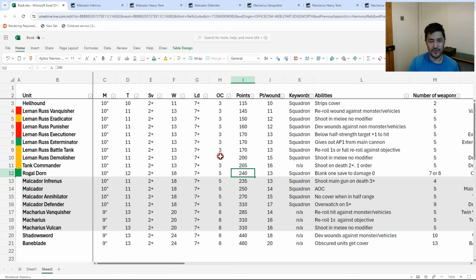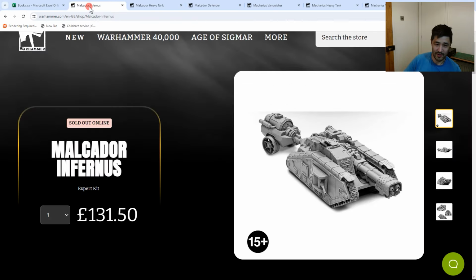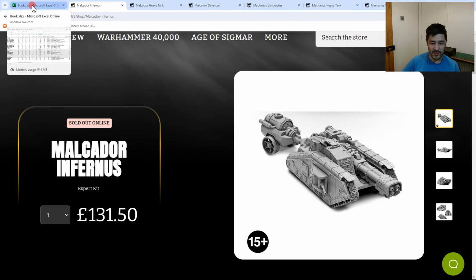Right, now on to the Forgeworld units. Now, let's just go through the UK website to remind us what they look like and if they're still for sale. So, okay, here is the Malcador Infernus, sold out online. Okay, that's interesting, which typically means that it's no longer available. So, point number 1. Okay, so that's the Malcador Infernus.